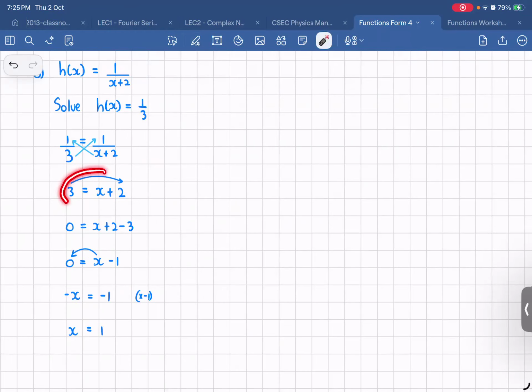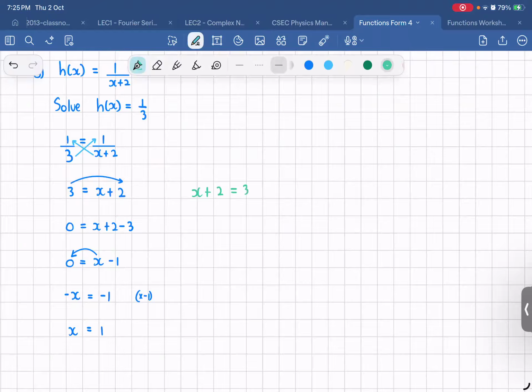You see this line over here? Yeah. What you could do is you could just swap the left hand side with the right hand side. So you could say, well, x plus 2 is equal to 3. Yeah? Okay. What was the next step from here to find for x? You move the 2 across. Right? And now x is equal to what? X equals 3 minus 2. What's 3 minus 2? 1. Yeah. So I just did the longer way.